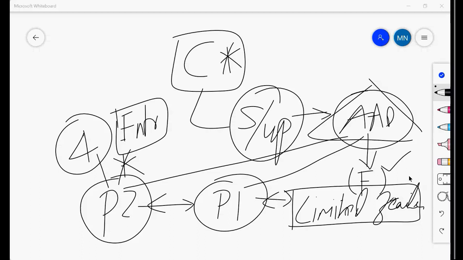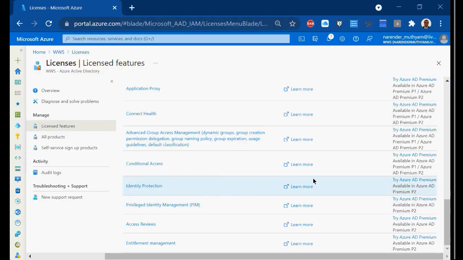If you are going for P2 licenses, these are the 4 benefits you will get, as I was telling you. Here, if you see, available in Azure AD P2 only. What is it? Access reviews, PIM, identity management. I'll shed some light on this, nothing to worry about, but ultimately you need to procure licenses. Simple. This is taken care of by the licensing department, so as an individual, as a learner, you need not worry.